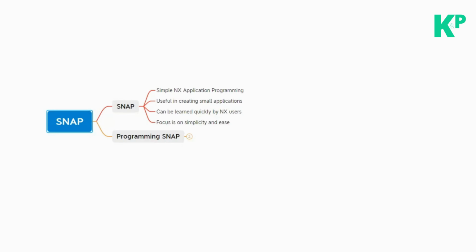The APIs let us write programs to customize NX. SNAP is one tool that allows you to do the same, similar to NXOpen or any other tool within NXOpen, whether it is ufunc, knowledge fusion, or grip. So this lets you do the same thing. But the benefit is that the small applications created using SNAP are quite simple compared to NXOpen. So this is where the difference comes in.